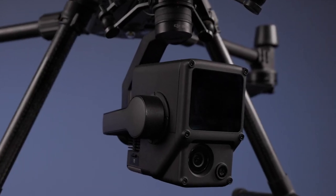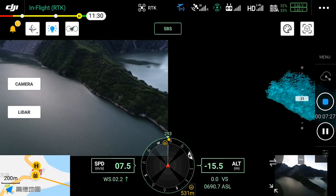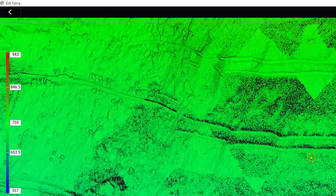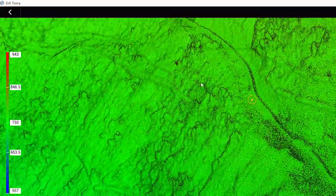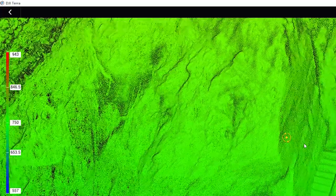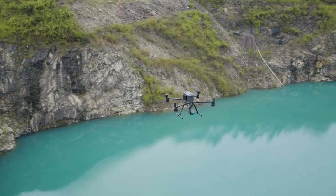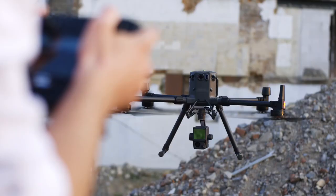The L1 has a 3-axis stabilized gimbal that can collect data on slopes. For example, in mountain geological disaster surveys, using the 3-axis stabilized gimbal to adjust the angle of the L1 can collect high-precision point cloud data on mountain slopes and then perform disaster analysis. From the point cloud data, we can see whether protection projects need to be reinforced. From this scan of the landslide above the Heihe River, we can directly analyze the point cloud to check for possible secondary geological disasters, calculate the earthwork of the landslide body, and identify multiple danger rock bodies. We have talked about many different applications and scenarios for using the L1, and I look forward to working with you to bring the L1 to more people and meet the needs of many more industries.